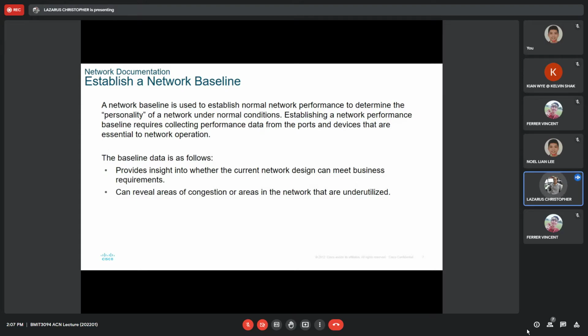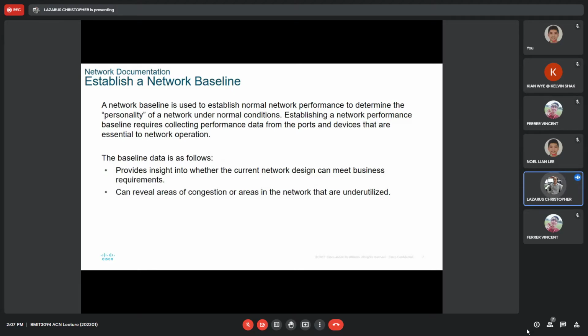And when you're doing this, sometimes you can notice where there's any congestion, or where there is part of the network service that's underutilized. Underutilized means below the baseline. Congestion means above baseline, or congestion is part of your baseline. So if congestion is part of your baseline, as usual, you don't want congestion. So when you're creating your baseline and you notice congestion, then you need to do something about that congestion.